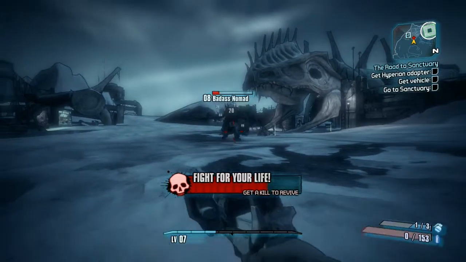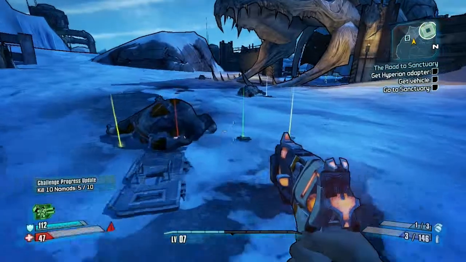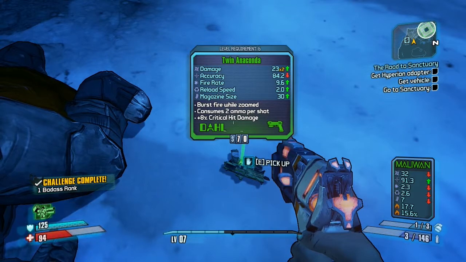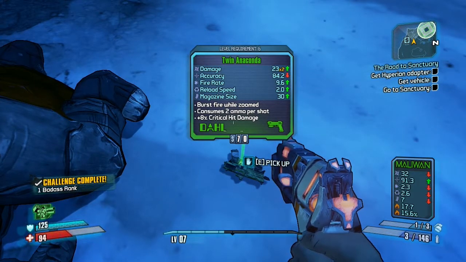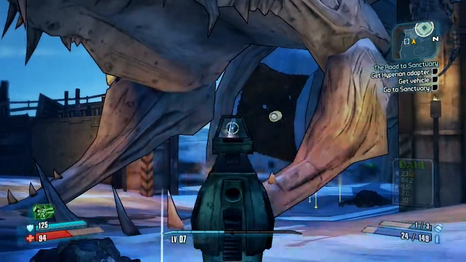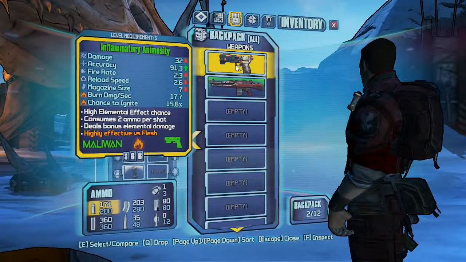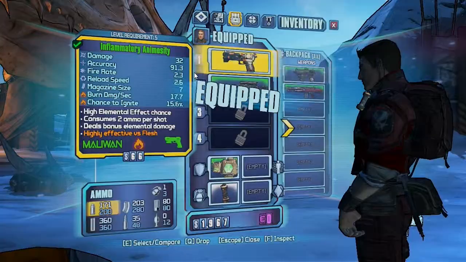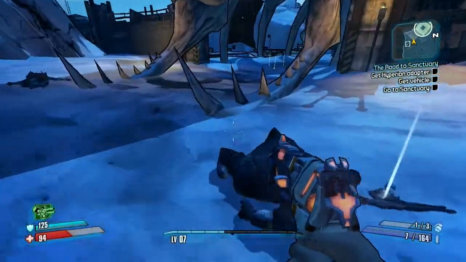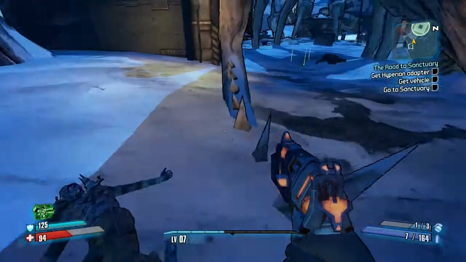Set him on fire! Set him on fire! Burn! That's a cool thing. Let's see, ooh! Twin guns, huh? Low accuracy, but. Oh, it just fires two shots. Okay. Back to the pistol. Because that actually really came in handy against the shield. I guess the explosive one would have been as well. But either way, things worked out.